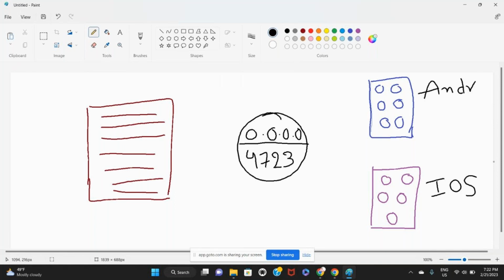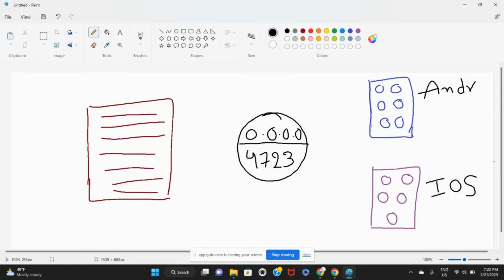It is up to you on which IP you would like to configure this server and on what port, and you will see shortly how to configure them or how to give different ports and IP addresses. But for now, this is on IP address 0.0.0.0, port number 4723.